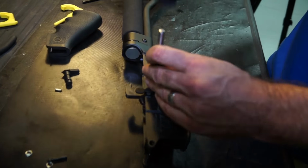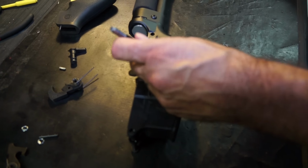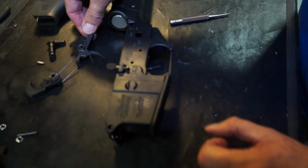And punch the hammer pin out first and hold it so it doesn't fly out on you, and then the trigger pin next, and remove those like that.